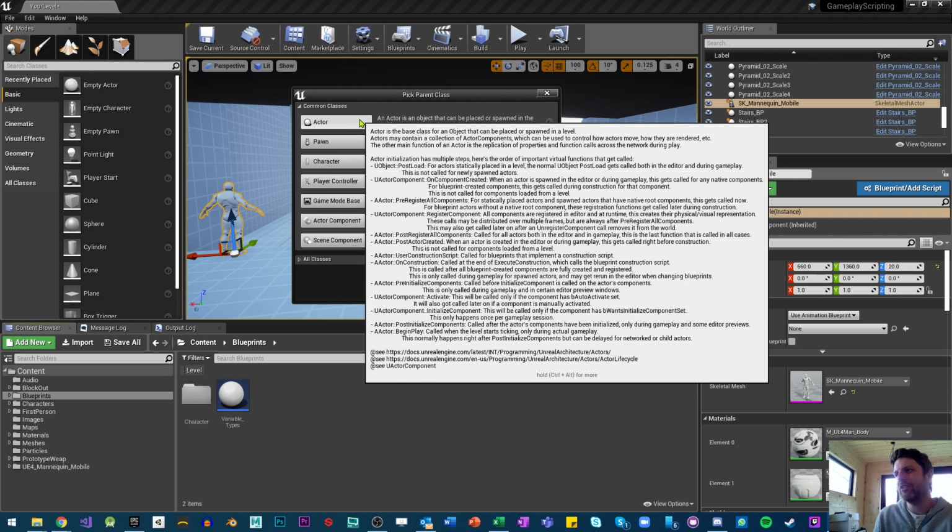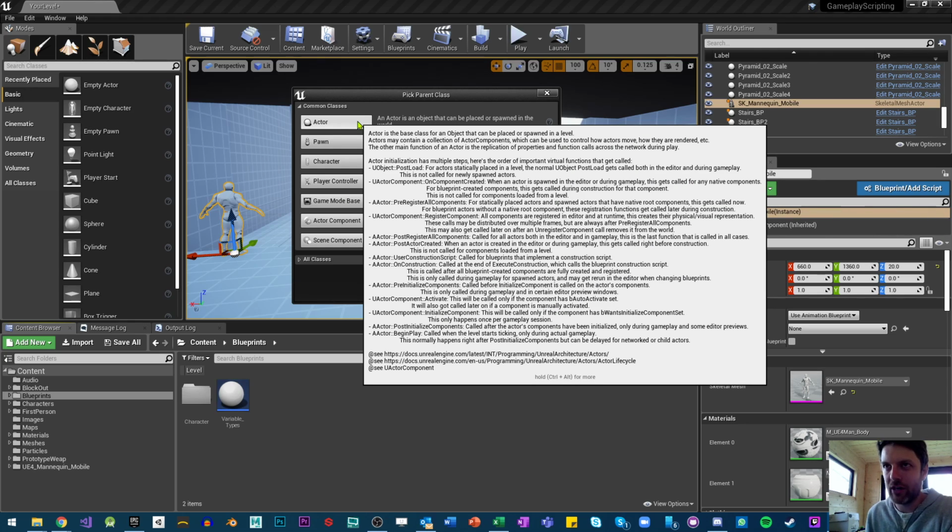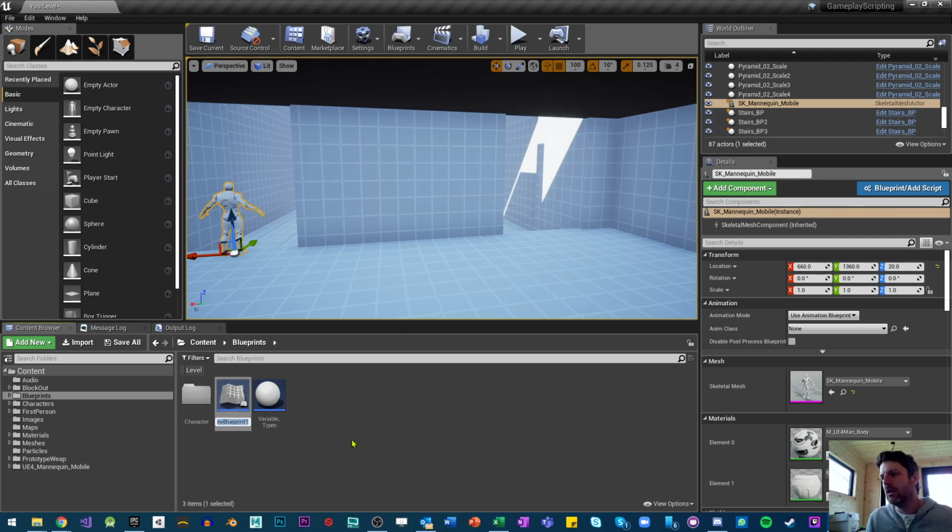So let's click on the actor class and create a class of our own based off this one. I'm just going to call this one Light_BP. That's another thing about Unreal 4, you can never have a space in the name. If I try and put a space in, it says name may not contain the following characters, and it doesn't show anything, but there's a space there.